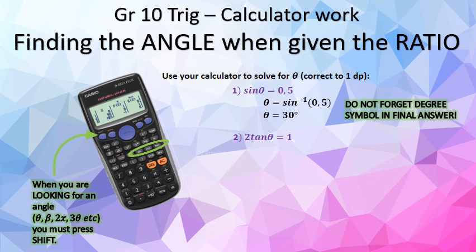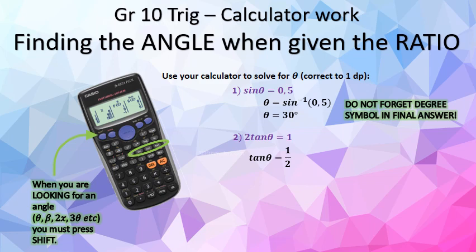The next example, number 2, requires us to find theta again, but here it's made one little tiny incy-wincy bit more complicated. That big fat 2 is merely a coefficient in front of that trigonometric function called tangent. So if we want tangent all by itself, we treat it like algebra and we divide by 2 on both sides. That will cancel out the 2 on the left hand side, and we'll end up with tan theta equals a half.